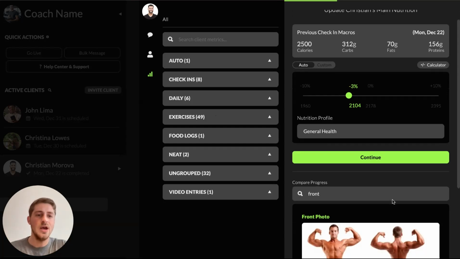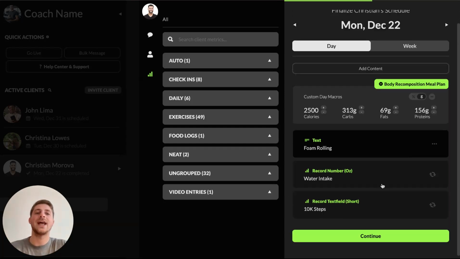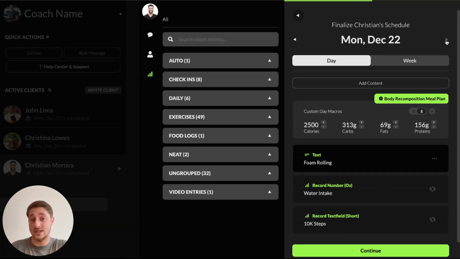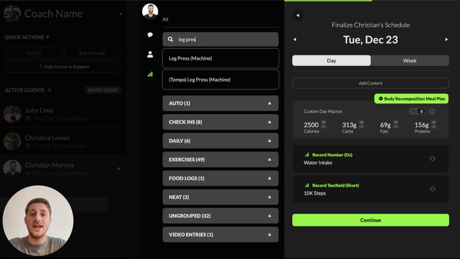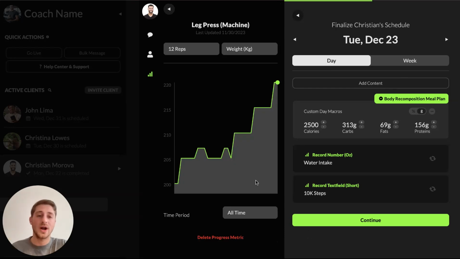Super useful. From there, I make any adjustments to nutrition, and I continue to the schedule, where you can do the same thing. You can make adjustments for this client, but right here in the check-in feature, make a slight adjustment, like adding a quick workout, making an adjustment to the workout for the week to come, anything like this. And while you're doing this too, you again have access to all of the different data, right? If you need to make a quick adjustment to a workout, so need to see some exercise stats, no problem.